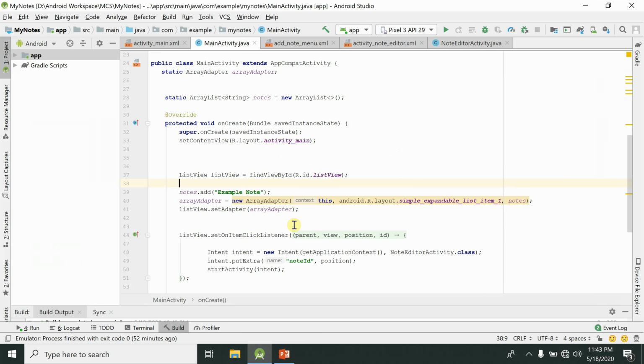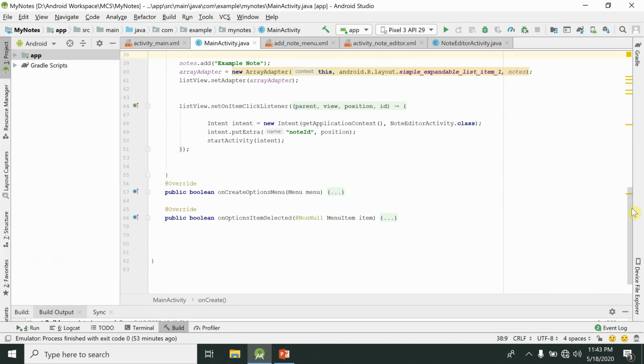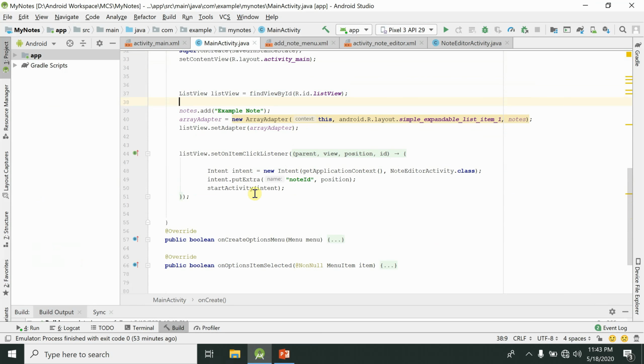So I'm going to first add an alert dialog box here, because whenever a user clicks on an item, or when a user presses a long click, then he should be prompted whether he or she wants to delete a list item or not.